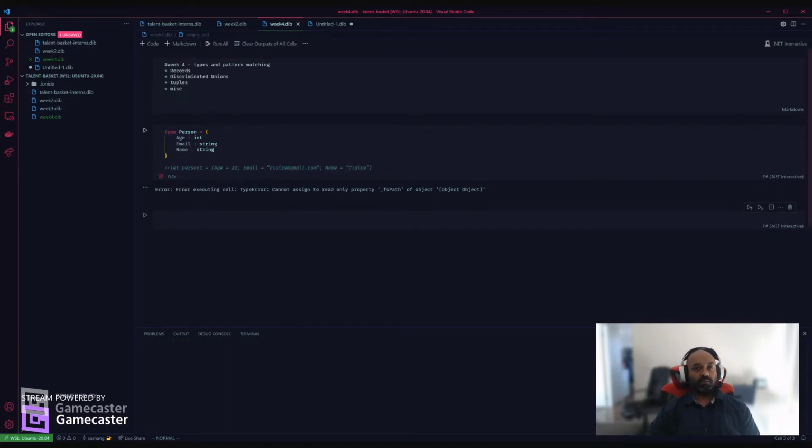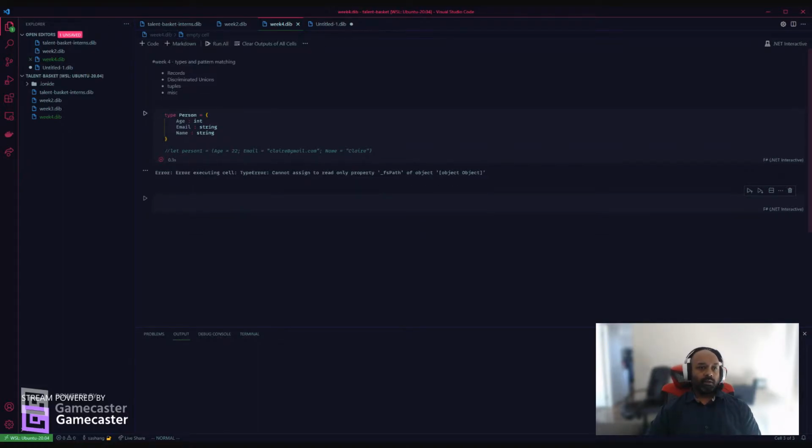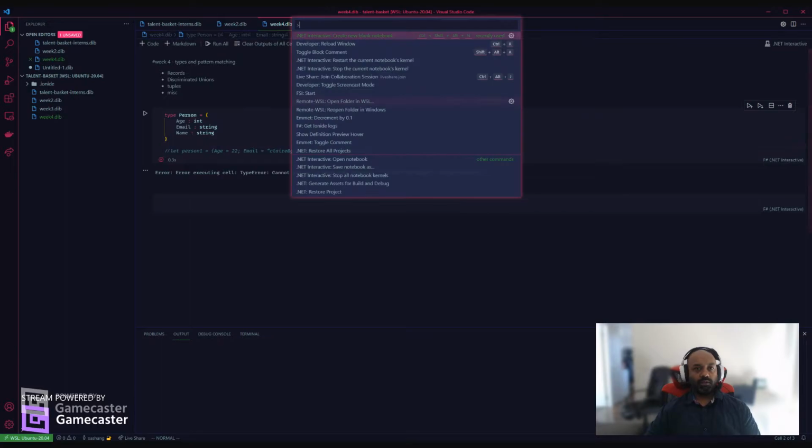I don't think this notebook's working correctly. It's not finding something. Something's not right with the notebook. Are you able to reload it? Maybe that's what it is.